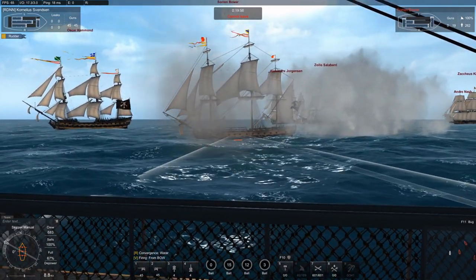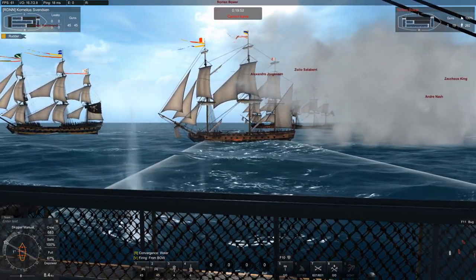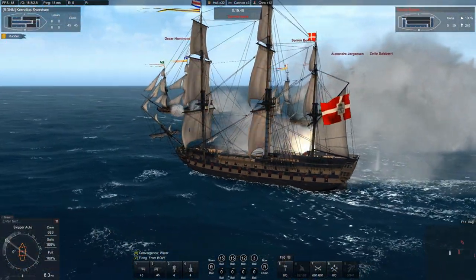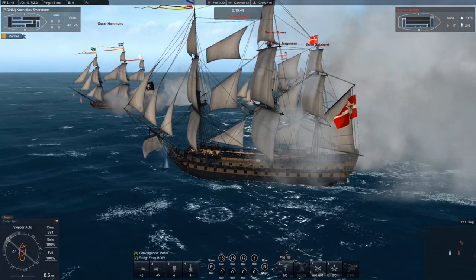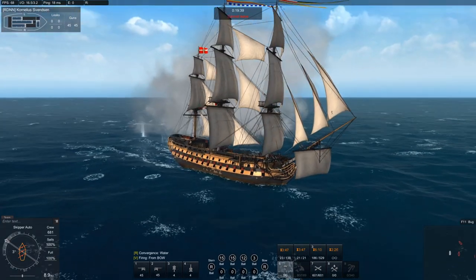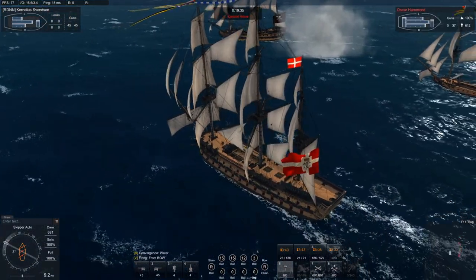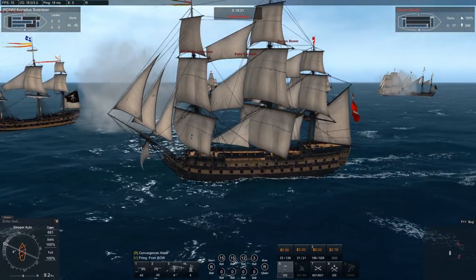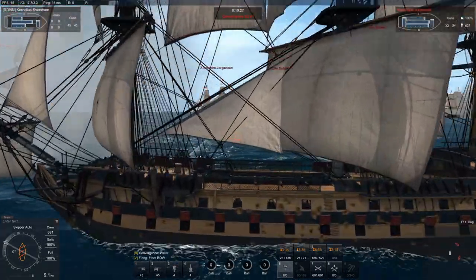Almost loaded. That's him down. 5-4, rudder taken out. And that's why I have the emergency master, just to get that reduction on the cooldown for your rudder and pump in case. Alright, let's come in behind the third rate.